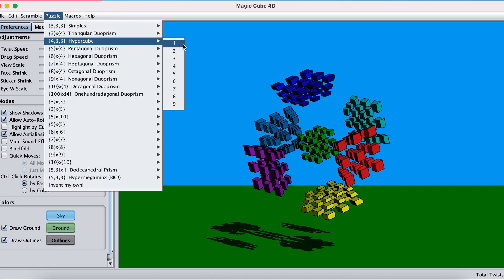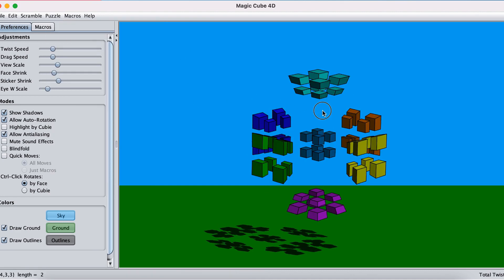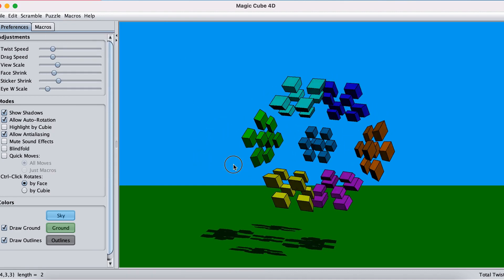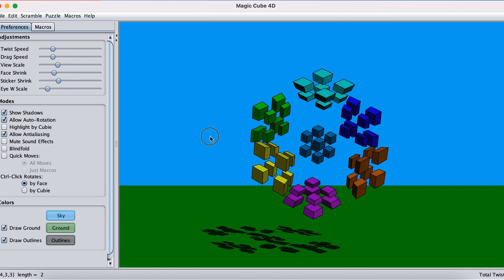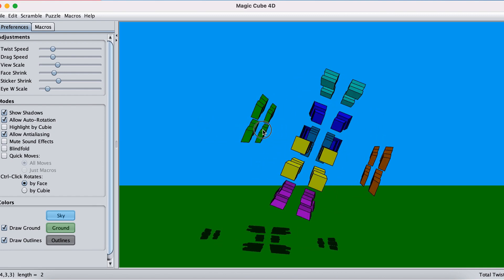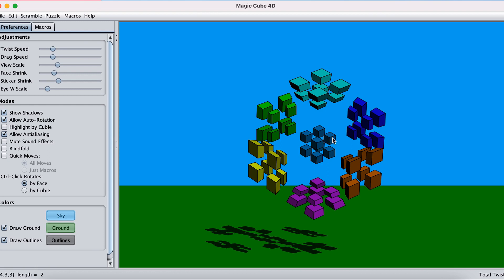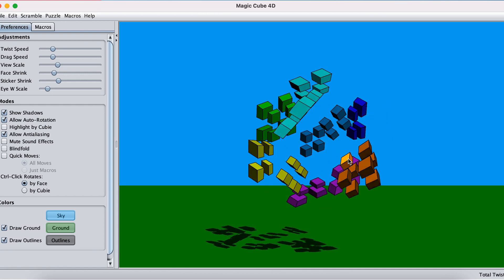So that was the 3x3x3x3. We've got a whole range of other puzzles, but the other one I wanted to show you is the 2x2x2x2, which is the one that is equivalent to the puzzle that Melinda has made in the real world that we're looking at in this video. And it works in very much the same kind of way. We can click on these pieces to rotate the puzzle and get different views of it. We can also rotate layers.